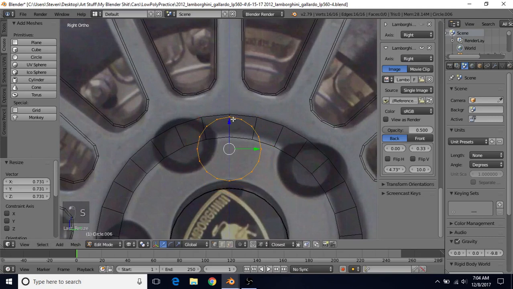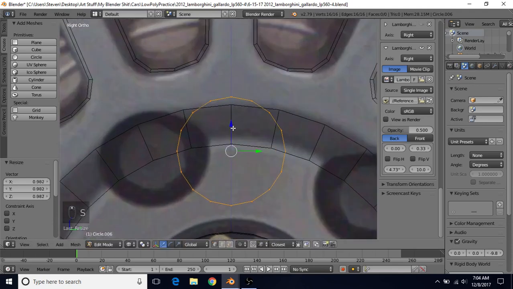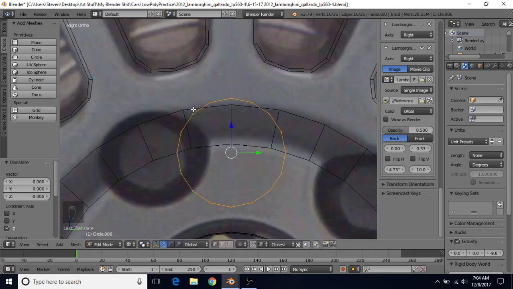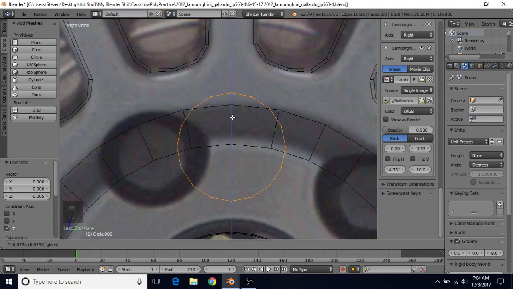So you just want to try to match the diameter or the radius of this as best you can. And then what I'd like to do is try to get this point basically on this line so that we can merge the points together. It may create 2 points on this line when we do this cut, so we may need to merge the points once we're done doing the cut. So just do your best to get it on that line and get the radius correct.